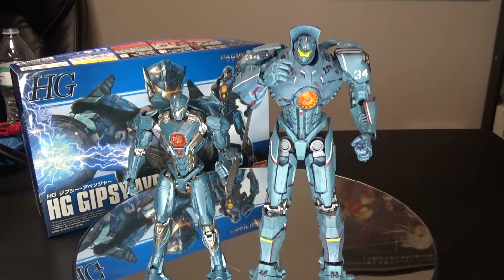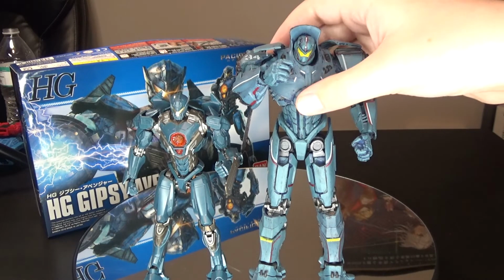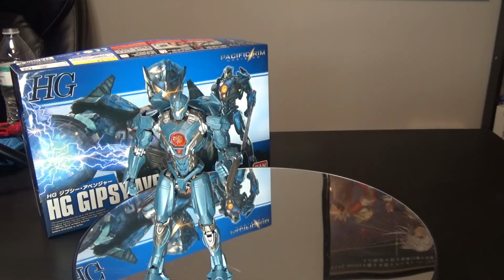But there was also the Cherno Alpha and the Striker Eureka, which I also have, for Pacific Rim Uprising. No, I'm sorry, there actually is one other product line. So there was a series of model kits for the... Okay, let me back up for a second.